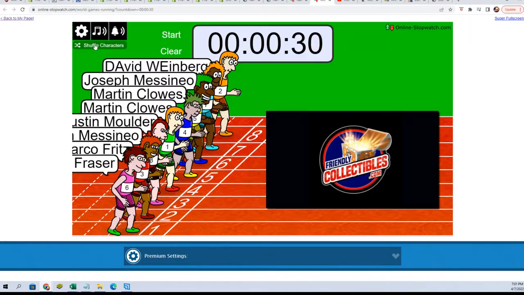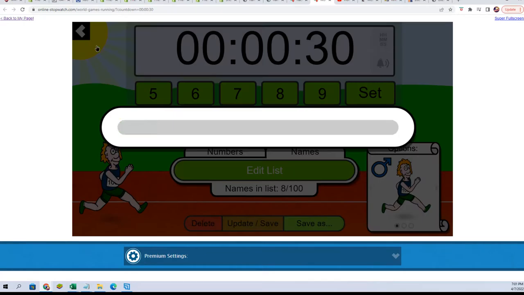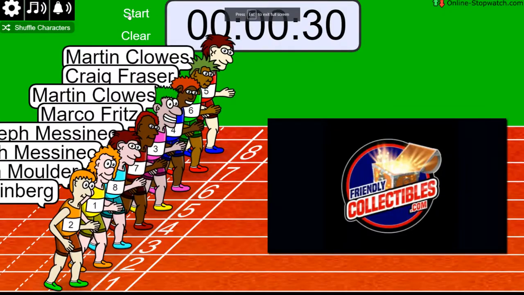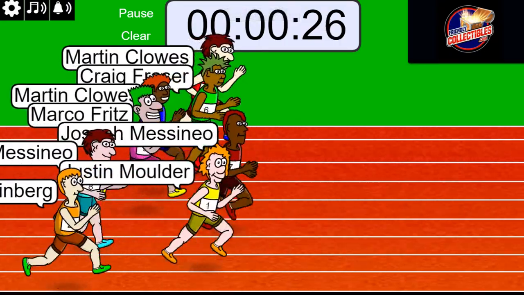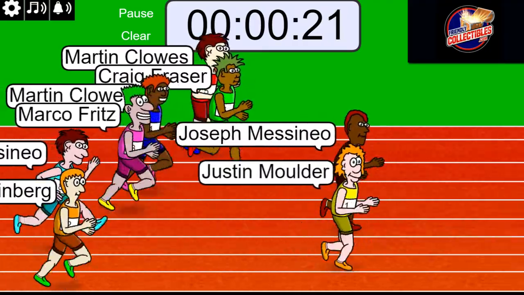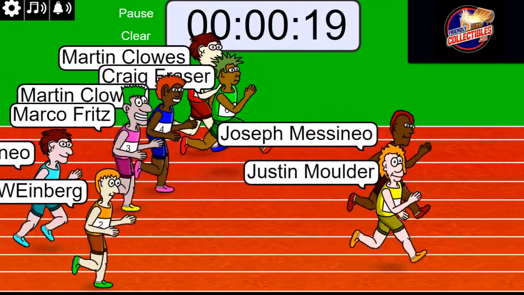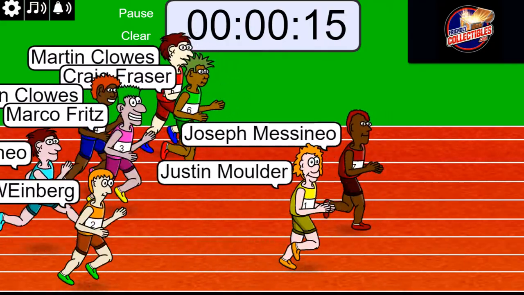Shuffle 7 times. 2, 3, 4, 5, 6. Lucky number 7. All right. On your mark, get set, go. First and second place will get awarded a spot into the rip. So we'll see what happens here, and who ends up with first and second place.